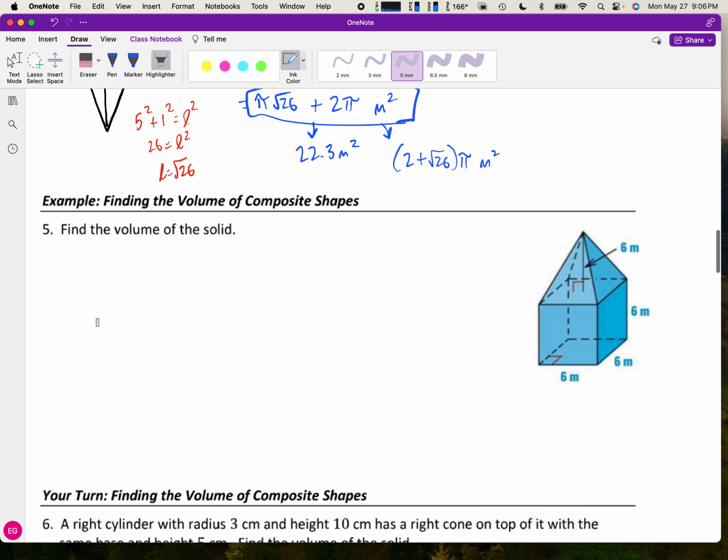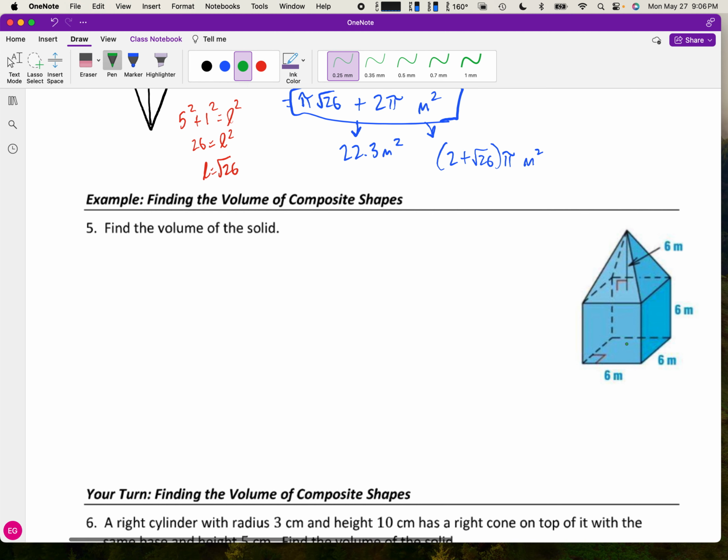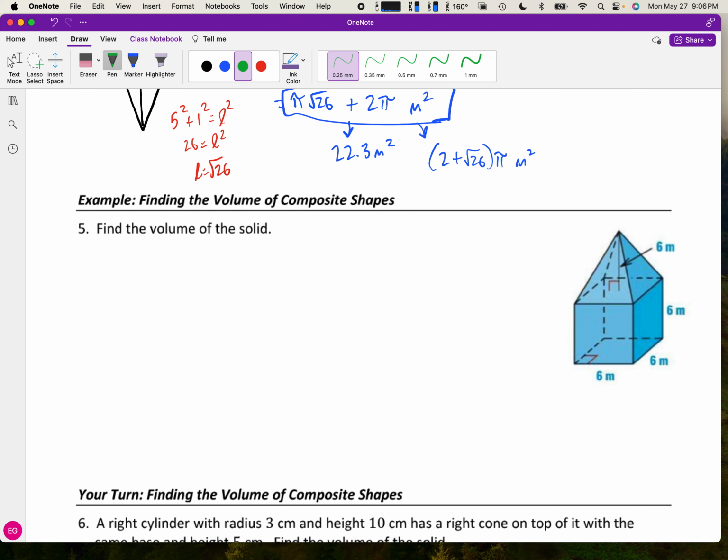All right, next we have volume. So volume is, I think, much easier. In order to calculate the volume of a composite shape, you first identify what the two shapes are. So if I'm looking at this, I see that we have some sort of prism and a pyramid. So when I'm doing this, I'm going to say, hey, the volume is going to equal a prism plus a pyramid. I never know if I'm spelling pyramid right, but I think I am.